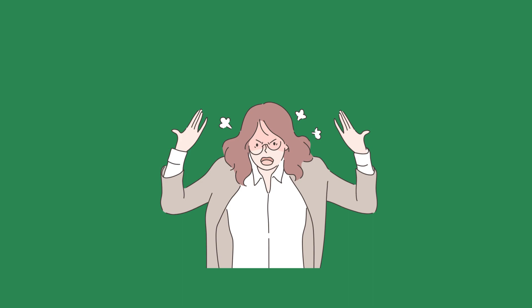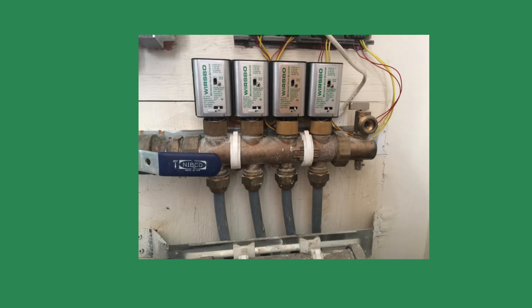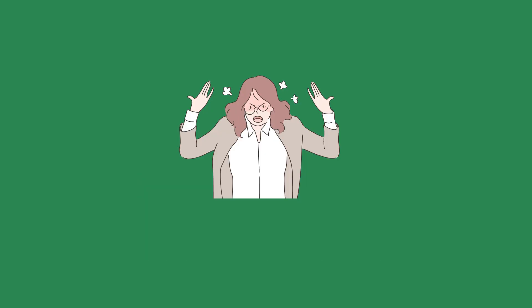Owner: the boiler should still be under warranty. Me: the boiler is under warranty. We connected the boiler to your existing snowmelt system and now the glycol is gone. Owner: do we have a leak? It appears so, but the pressure test showed no leaks. I have it pressurized and will check to see if the pressure drops over the next few days — this will tell us if there is a leak. Owner: where could the leak be? I don't want to throw $2,000 into the system and have it lost. Me: I'm not sure. Let's see if any is lost. Owner: let me know. Well, you should still cover this under warranty though.